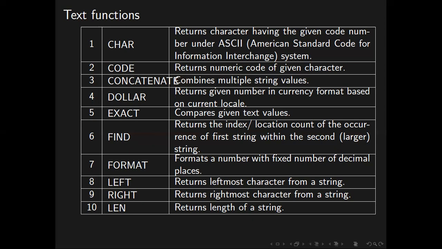First one is CHAR. CHAR means character. CHAR is the short form for character. You provide any number from 0 to 255. It will provide you with the equivalent character. Then what is this character? CHAR means any alphabet or other character. It includes numbers, alphabets, and special symbols. I'll show you how CHAR works.